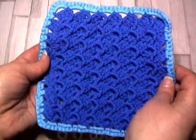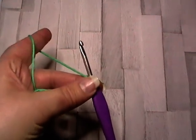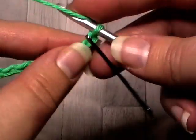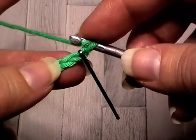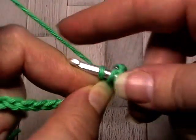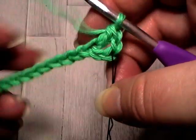Okay, so how do we make it? We're going to use a 4mm hook for this one, and we're going to start with a chain of 32. Okay, and in the fourth chain from the hook we're going to make a double crochet. So 1, 2, 3, into there. Remember, your turning chain counts as a stitch. So that's our first double crochet.